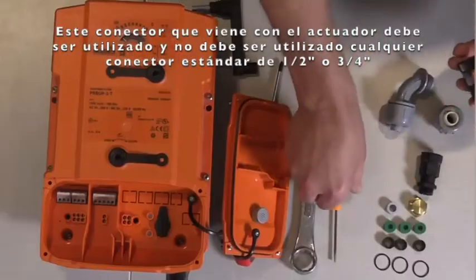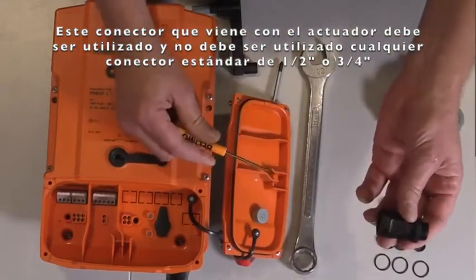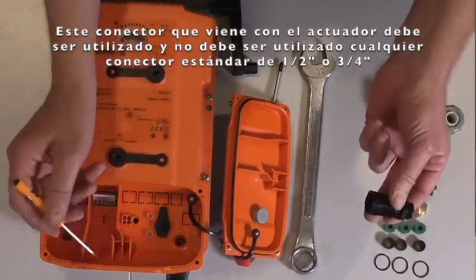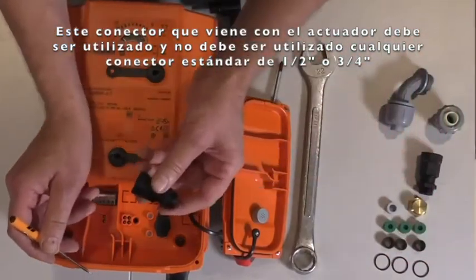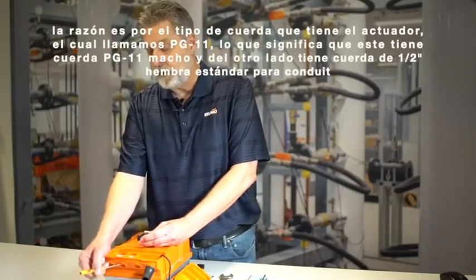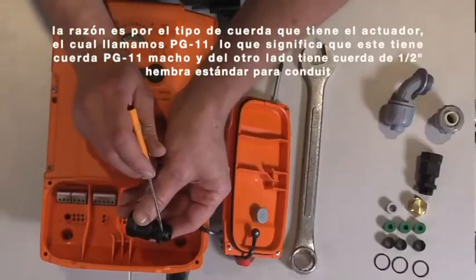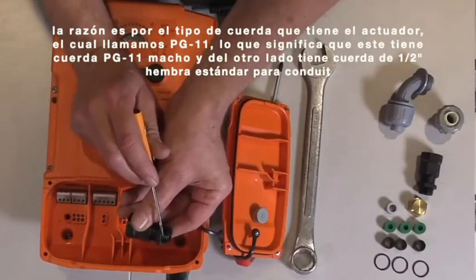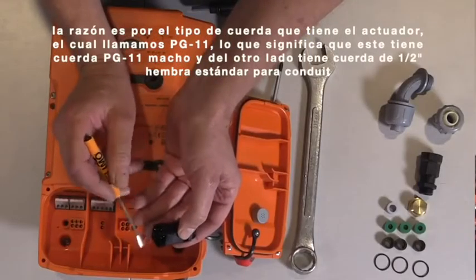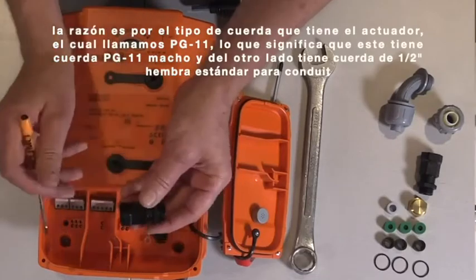This connector here that comes with the actuator has to be used with the PR actuator, and you can't use a standard 3/4 inch or a 1/2 inch conduit connector to go right into the body of the actuator. The reason is the threads where the conduit threads into are what we call a PG11 thread. And so what that means is this male end of the fitting has a PG11 thread. On this end is a female side, and it has the 1/2 inch connection for a standard US connector.